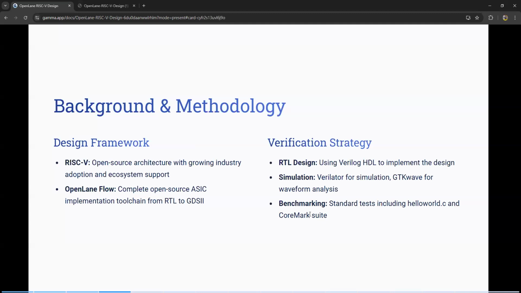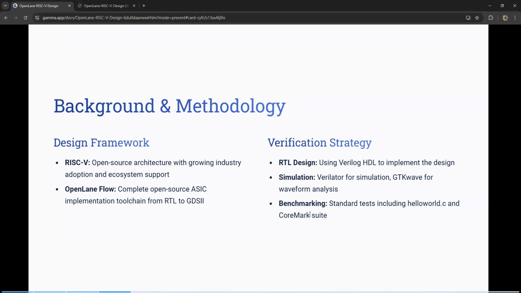It is one of the most popular architectures. And the OpenLane flow is a completely open-source ASIC implementation toolchain. It can be used for generating the manufacturable GDS layout from the RTL design.